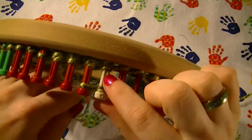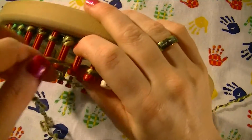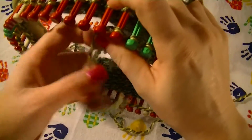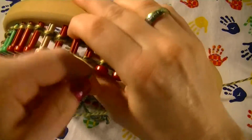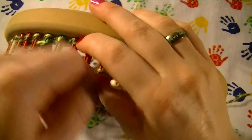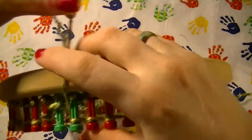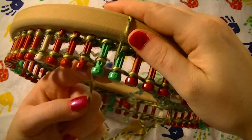See, we're coming over this now. All these extra loops we'll be treating as one loop when we do this next row. And all this was purled before, so we're just e-wrapping over top of it. And that will be perfectly fine. It will match up. You just want to make sure you know where you leave off so you don't get two of the same rows together. Well, we want this coming from the middle. So this is the middle of the back. I've got it marked out just for this reason.